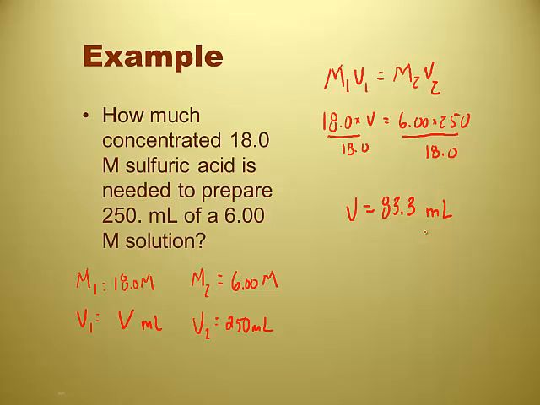Right, so you would measure out 83.3 milliliters of the 18 molar concentrated, put it in a container, and then fill it up to 250 mils with water. Oh, this is kind of like making a stock solution almost. Hey, how much water is that, Mr. Kane? How much water is that? How much water would that be? So if we were asked how much water is that, we'd do 250 minus 83.3. And you would get 167 with the proper number of sig figs. 167. Milliliters. Milliliters.